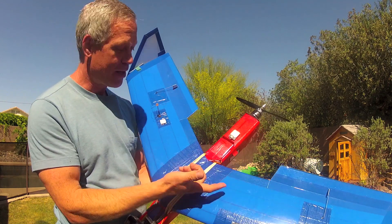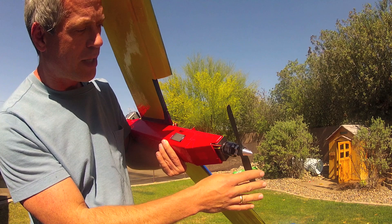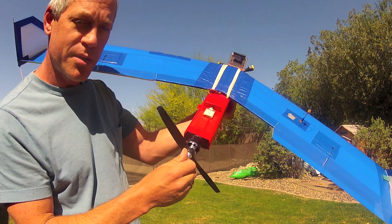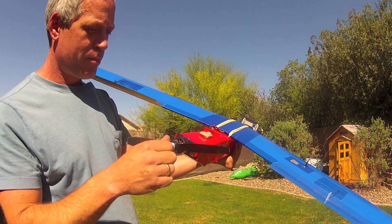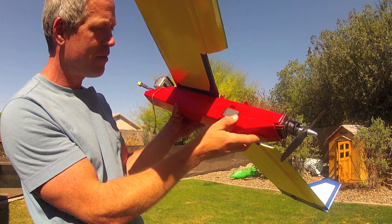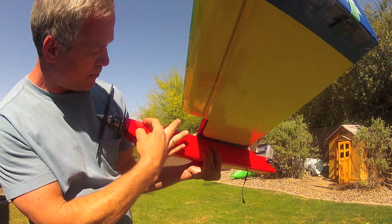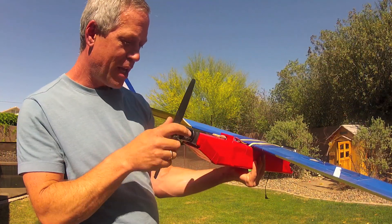The only wires you see are right here, and that could actually be cleaned up a little bit too. The motor is still a Turnigy NTM prop drive from Hobby King — it's 1400 kV, 35x36mm can size — and a 10x6 Master Air Screw prop from Hobby King as well. Found this to be a very robust, reliable power plant with a 55-amp ESC, a Turnigy ESC from Hobby King, and this is on the titanium L-bent metal motor mount, which is stuck to a stack of foam board interspersed with gift cards. So this is a nice sturdy, robust platform to mount the motor.